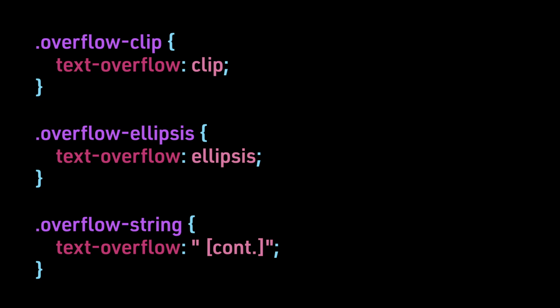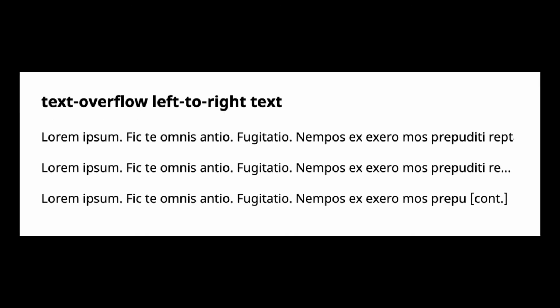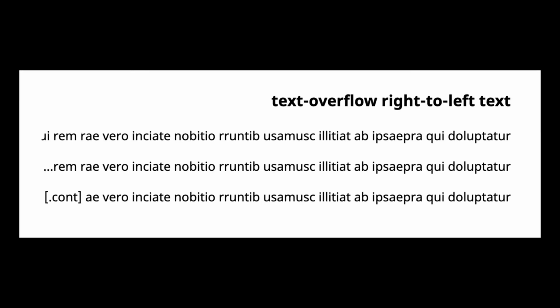This is how this would display. We are looking at the result on the Mozilla Firefox browser, as this was the only one able to recognize the custom string. We did not show examples of fade because inconsistent browser support meant we were unable to visualize the results. Here is the result more closely for left to right text. And finally, here is the result more closely for right to left text. You can see that even the custom string is read in the right to left direction.